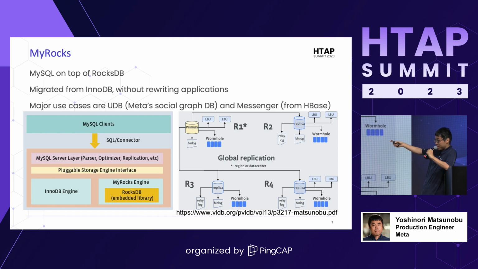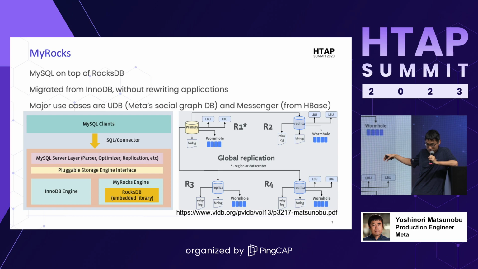So a single primary instance serves the write traffic and replicates to replicas. When we migrated from InnoDB to MyRocks, we first replaced a replica. All the primary and other replicas were running InnoDB, and we ran MyRocks on R4, the fourth replica. Since MySQL replication is not affected, MyRocks could replicate from InnoDB without changing anything.